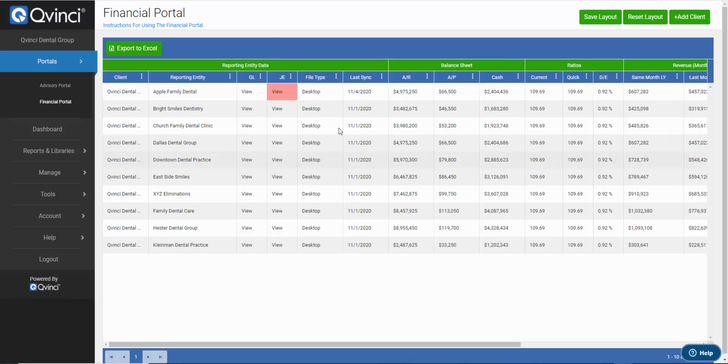So that's one of the great things about Qvinci: not only do we have a phenomenal product that gives you great business intelligence, but behind all this, don't forget, our reports and libraries have business intelligence and KPIs and all kinds of summaries that will give you comparisons across all the entities in your ecosystem. As an example, we call it peer benchmarking. All these capabilities and free support help you get started in a very, very powerful way.